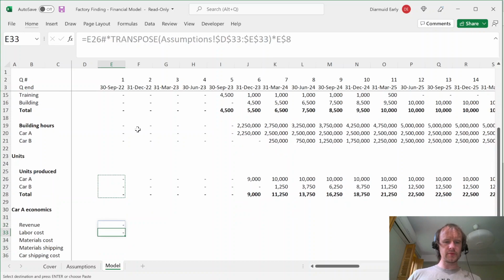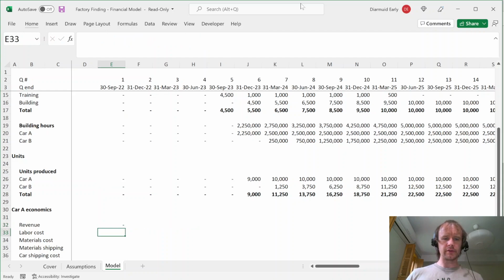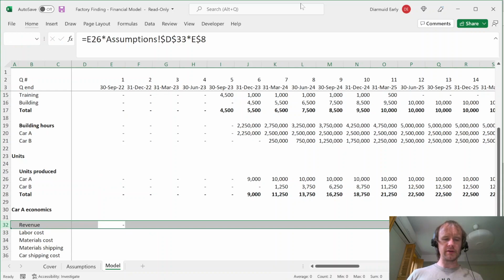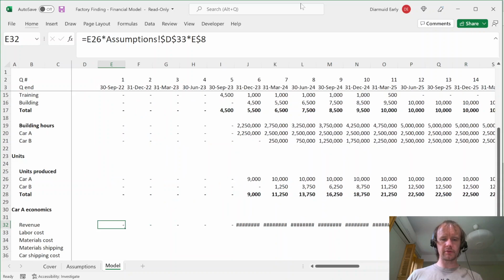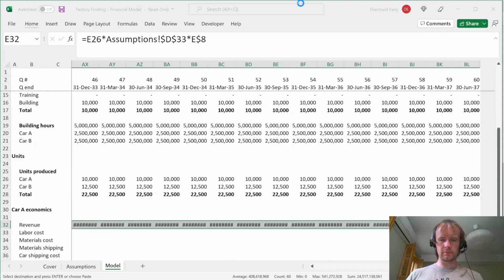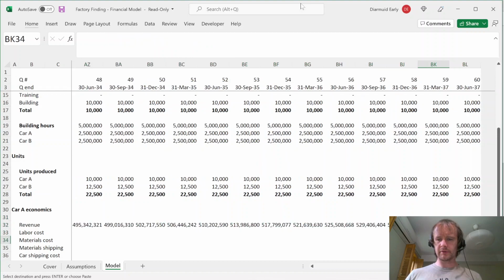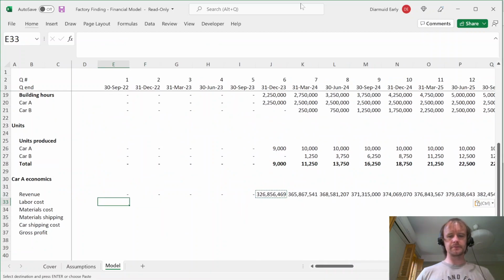Oh, sorry, I'm doing A and B together here, but I should not be because I'm doing car A economics and car B economics separately. So never mind. You could lay this one out either way. You could organize it by line item, revenues for car A and car B, labor costs for car A and car B, and so on. Or you can do it this way. Either one works absolutely fine. So just widen everything out so we can fit. And there's our revenues. So now let's do labor cost.